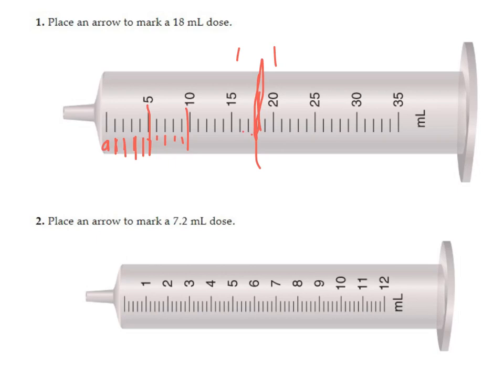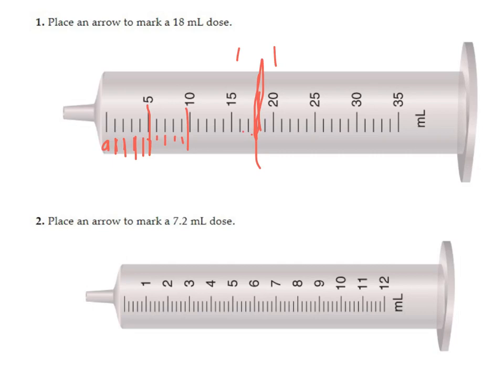So that's what I usually do on a paper quiz, is I just ask people to draw a line as to where that would be. But what you guys are going to see is there's actually going to be a stopper already in the syringe. Right now we're going to look at this for practice, and I'll show you exactly how that will be listed. But I want to show you the difference in some of these syringes here.